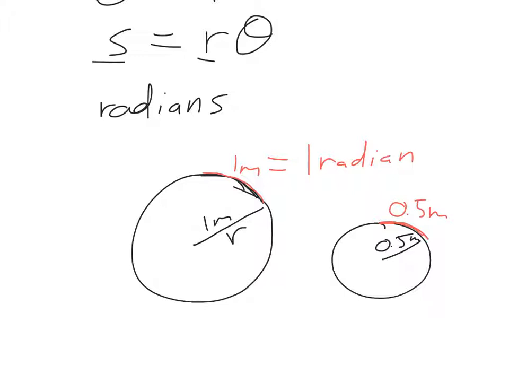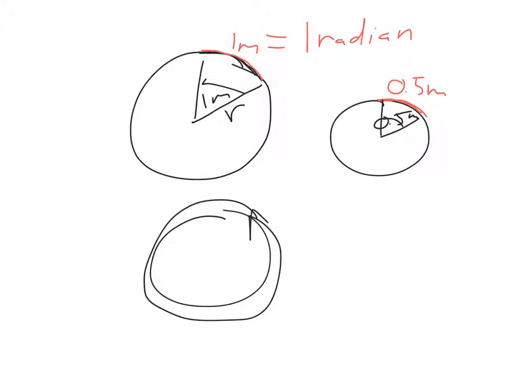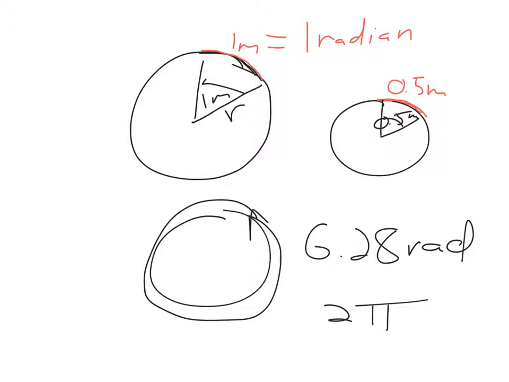But that also means it's a specific angle, right? In both of these cases, a radian is the same angle because all circles have that same ratio. If you were to go around the outside edge of a circle, that distance is always 6.28 radians. Always, for any circle, no matter how big the circle is, the distance around it is equal to 6.28 times its own radius. Or 2 pi radians. That's where that came from.